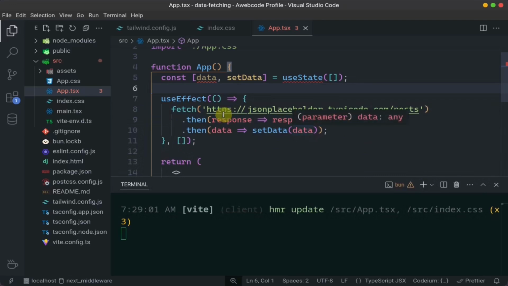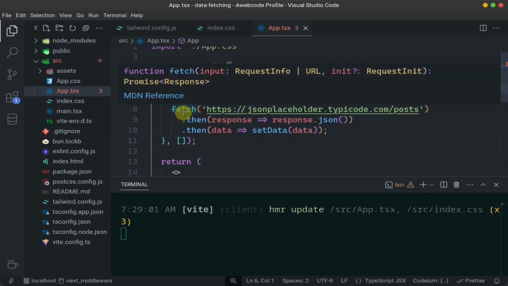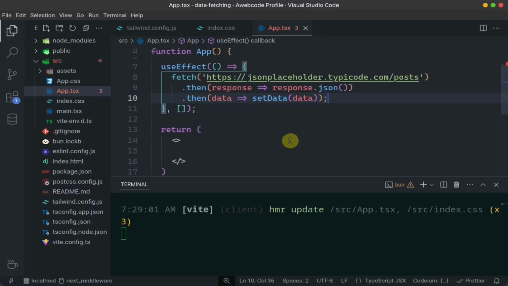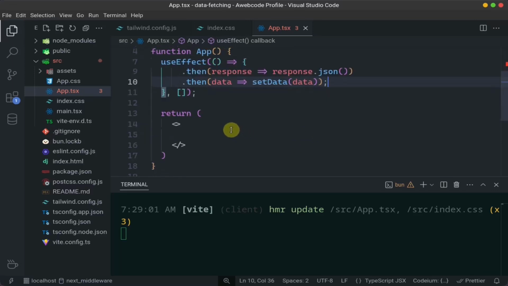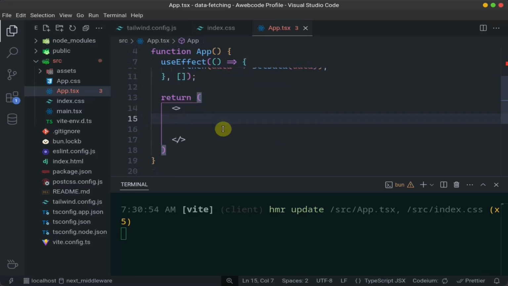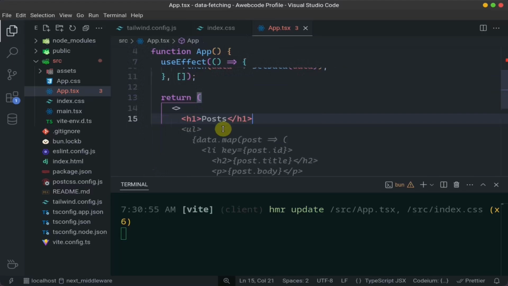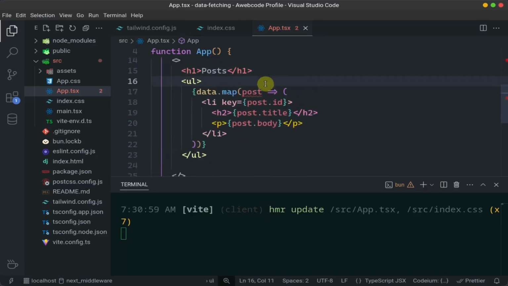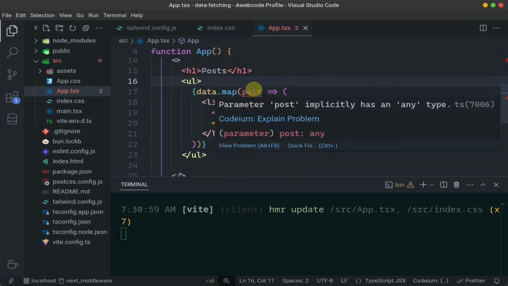Fetch returns a promise, and we are resolving the promise with then, and you can also catch errors. So now we can map our posts and display them something like that.